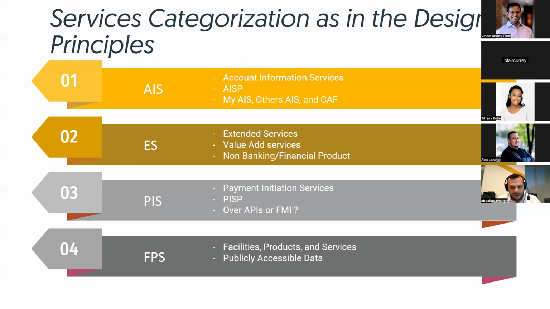But we have the account information services, which is derived directly from the legislations and instructions. We have the extended services, which is the services between the banks to enhance the ecosystem in general, to push the implementation between the banks. We have the payment initiation services, and we have facilities, products, and services, which is the publicly accessible data from the bank side.